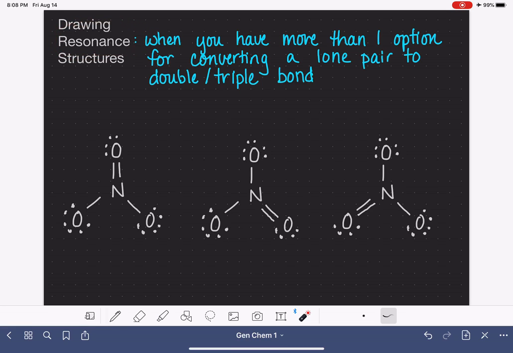When you have this situation, you are required to draw every single available option. So we have to show all three of the situations, which means that we have to draw three Lewis structures for this molecule, and we separate those Lewis structures from each other with this double-headed arrow. This double-headed arrow, which we call the resonance arrow, is used to indicate this type of relationship between these three molecules.